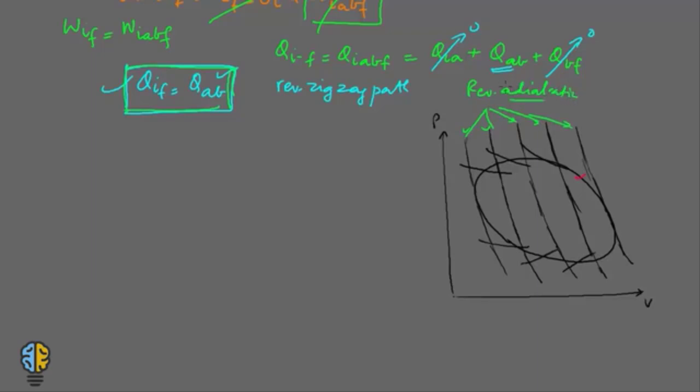Now the top and the bottom of each strip, so this is one strip, this line and this line make one strip. This is one strip, this is the other strip, third strip, fourth strip, and so on. Now the top and the bottom of each strip is closed by means of a reversible isotherm. So this line over here is a reversible isotherm, and this is also a reversible isotherm. Similarly, if you draw over here, these are also reversible isotherms.